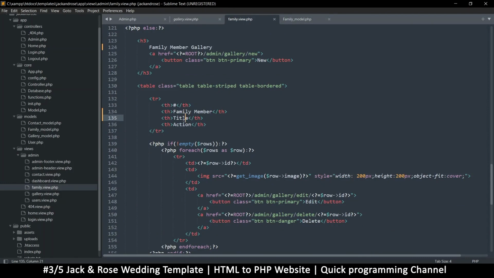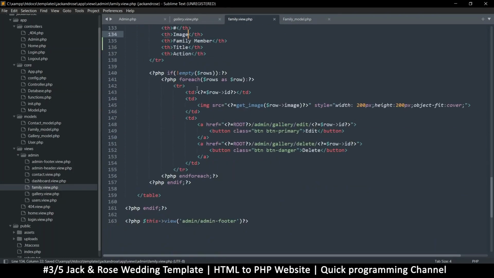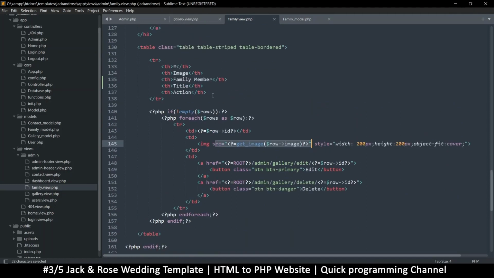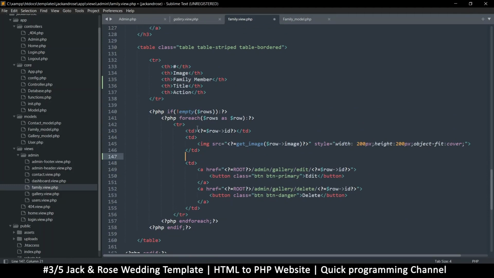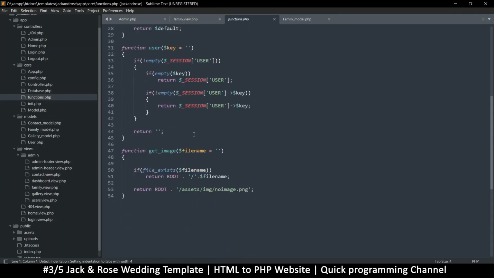So you can arrange these as you wish. Maybe the image first. So here as we loop, this one takes in the image. There's an ID, then image. So we'll leave these guys as they are. But then let's just copy this one, put it here. Now let me check if in functions I have the escape function here.